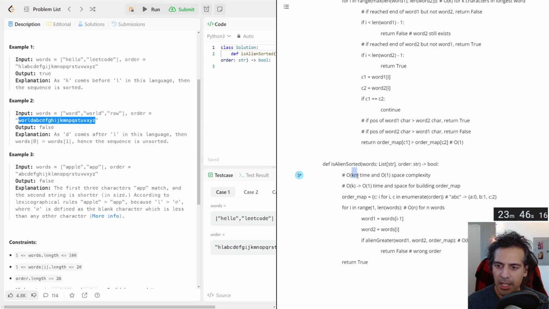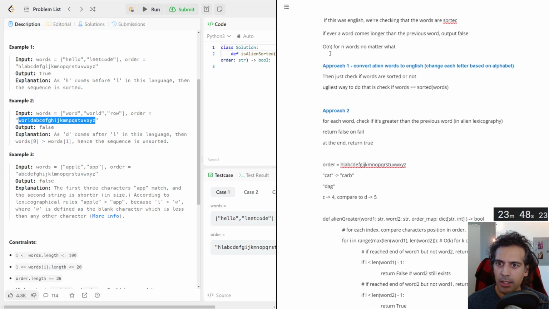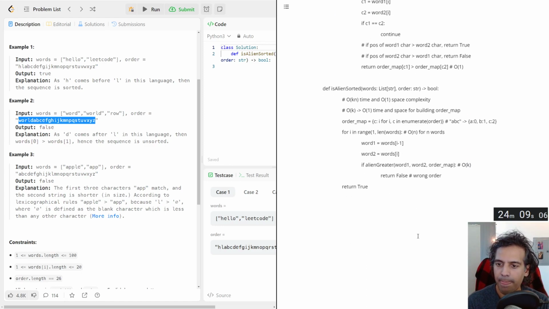And I think this is the best we can ever do because, as we were saying earlier, for n words, and actually this is O of kn for k length words, we have to check every character of every word to make sure that they're sorted in the perfect case where everything's exactly right until the end. Yeah. Okay.